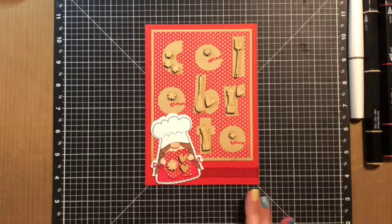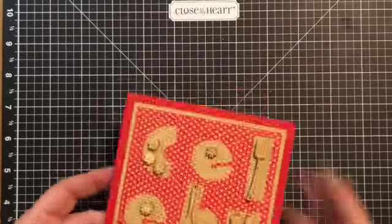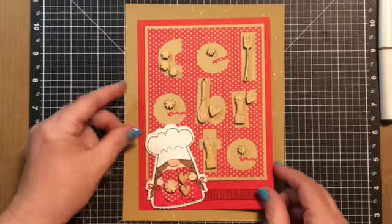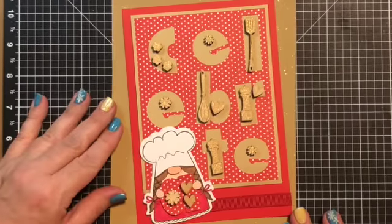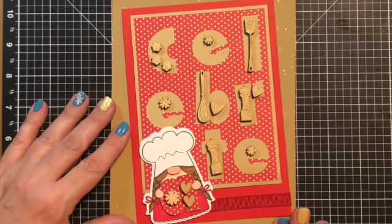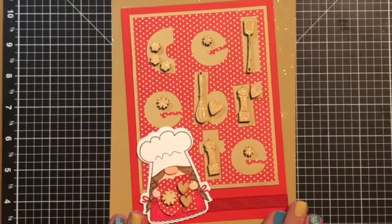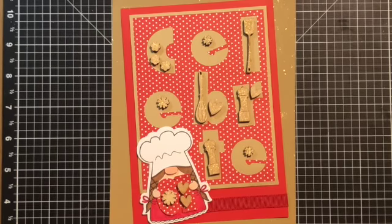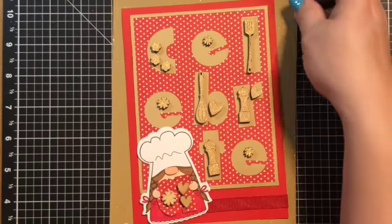I wanted to teach you how to make this cute little 5x7 gnome card that is also going to double as the front page of my 6x8 recipe album that goes like this. So I'm going to walk you through all of the pieces, how to put it together, and then at the end I will give you a shopping list of the items that you would need if you wanted to create it yourself, where you can purchase the kit from, and other instructions as well.